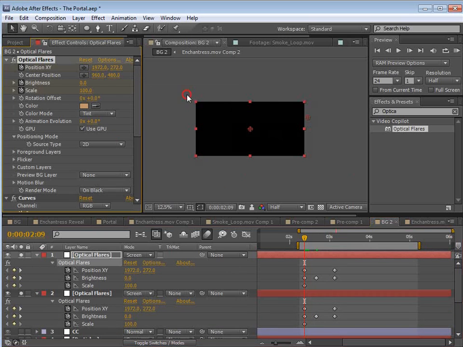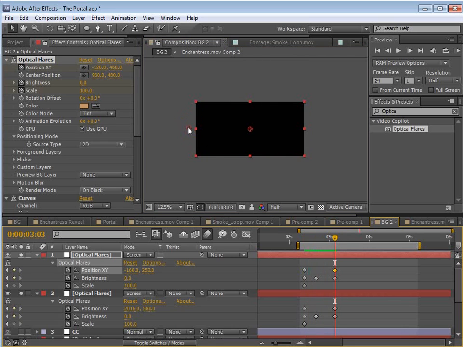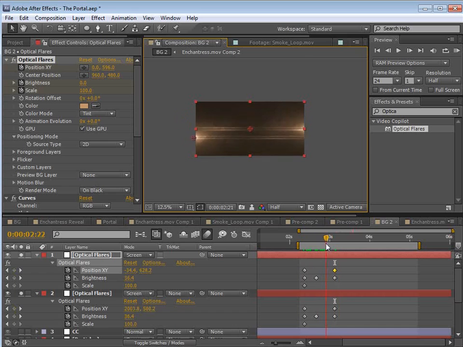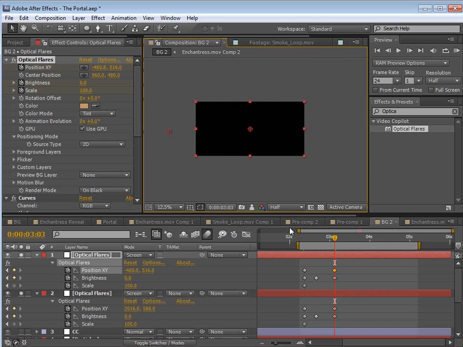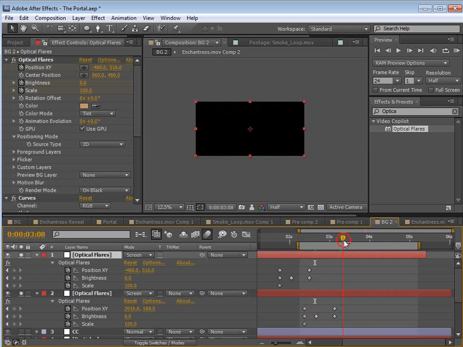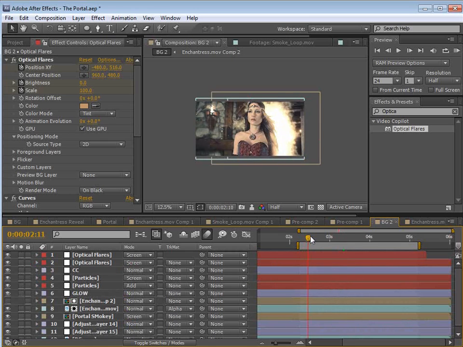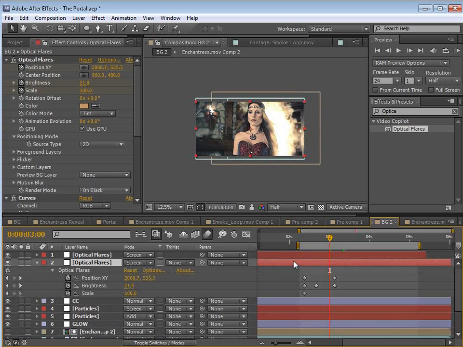So let's move the position over here to the bottom and maybe have it go from here up a little bit. So we have something kind of going on like that. Maybe even it moves inward a little bit. Or better yet, how about it moves away? And then we'll offset the time of this. So let's see. Unsolo that. We have our flare going out about right there. So maybe we have a quick flash of light.